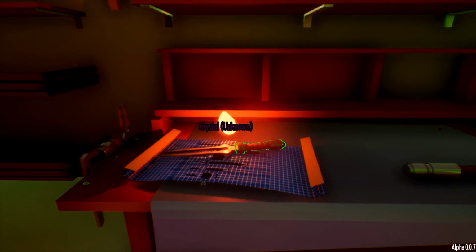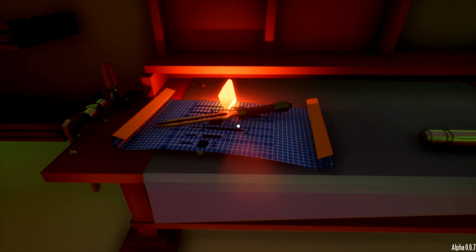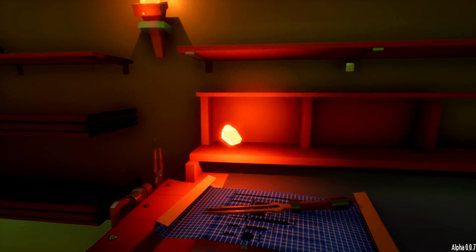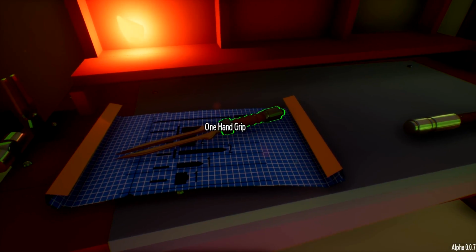Can we place this gem on there? Go in there. Go, go, go. Okay, if we do that 3 more times, it should work, right? Go, go, go. Nope, it does not. That did not work. Okay, maybe on the next weapon.